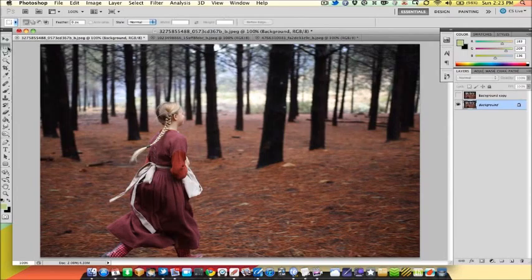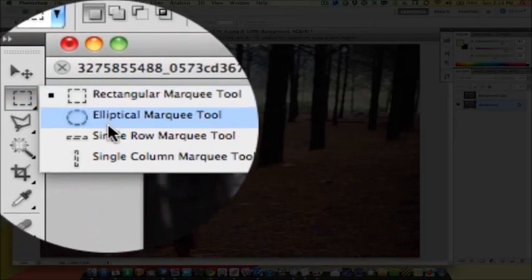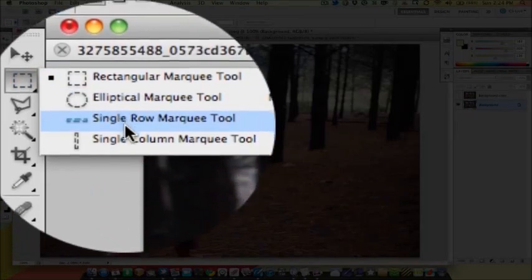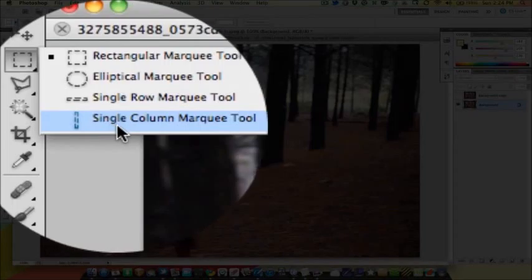Next is the selection tools. This is the rectangular marquee tool, and it's an M, and we'll get back to more about those keyboard shortcuts in a minute, but you can use this to select anything that is a rectangle. Now there are other selection options. If I click and hold down here, I can see them. The elliptical, which is a circle, single row, which is a single row, and then the single column.